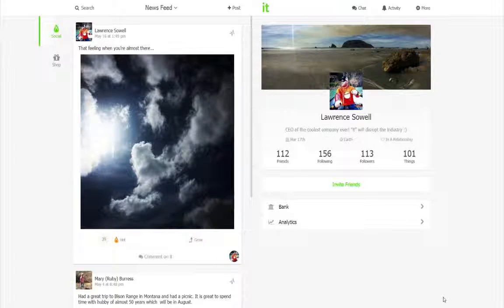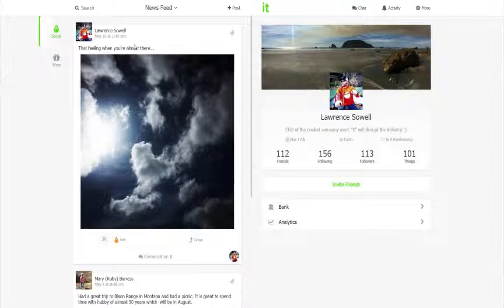But first, let me walk through what the It's Social Network is doing on the social side. And here, obviously, you're looking at us on a desktop. This plays completely different on a mobile device, Android, iPhone, iPad, even an iPad Mini, or some of the smaller tablets. In a horizontal view, you'll get the double pane that you're looking at now. But if you turn it vertical, you just get the single pane. And then of course on a standard mobile phone, you're going to get just a single view.